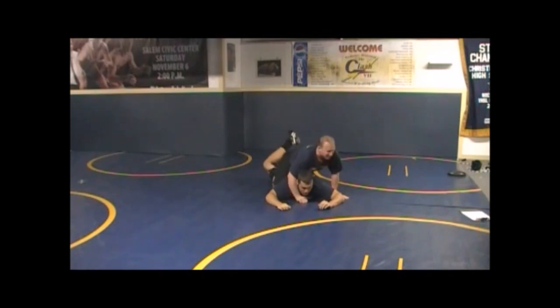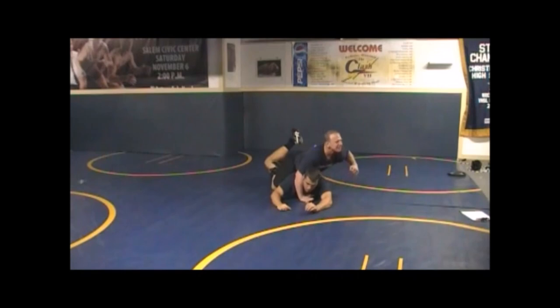I'm going to hip in. As I hip in, I'm thinking about putting my hips in, but I'm lifting my feet too — lifting my feet to the ceiling. I'm not going to fall to my side here. I'm going to stay square to the mat. I want to get a lot of pressure by hipping in and lifting my feet in the air, and I'm going to frame the face, okay?